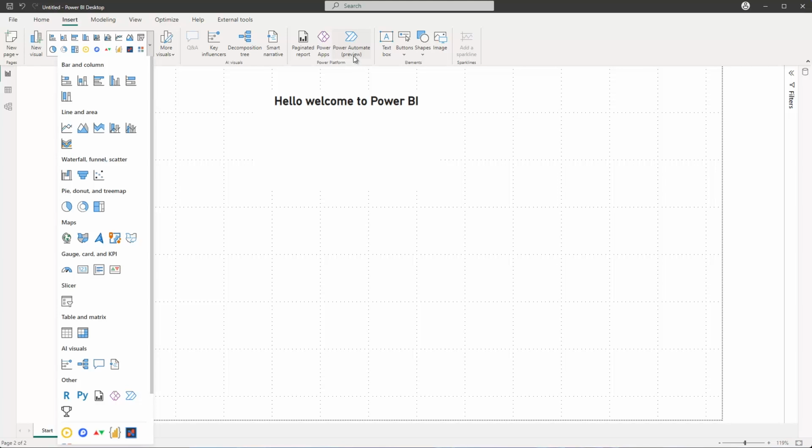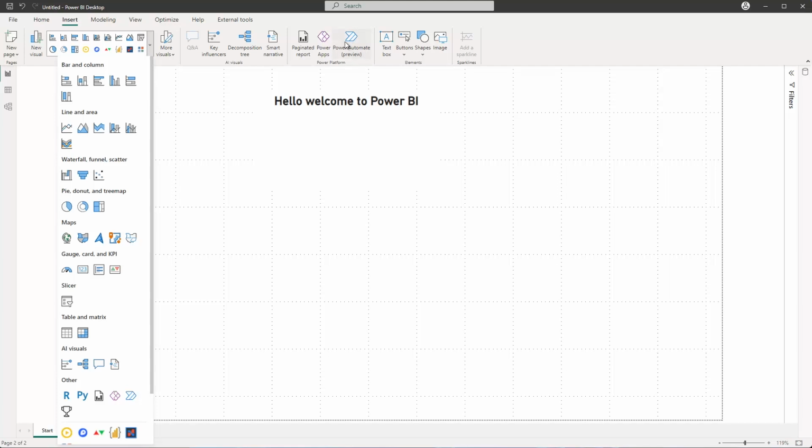Meaning, for instance, let's say if an email arrives, then something needs to be triggered automatically. For instance, then a team message needs to be sent that a new email has arrived to the specific email folder. These processes where we have a trigger and then something should happen, this can be automated by using Power Automate, which is a separate tool, but also a tool part of the Power Platform.